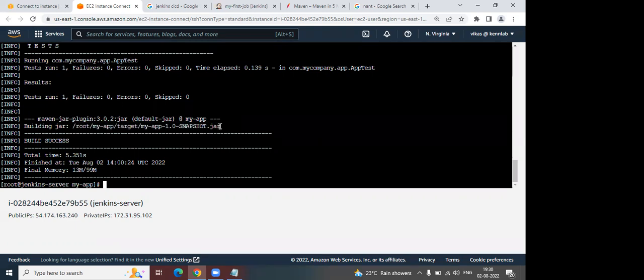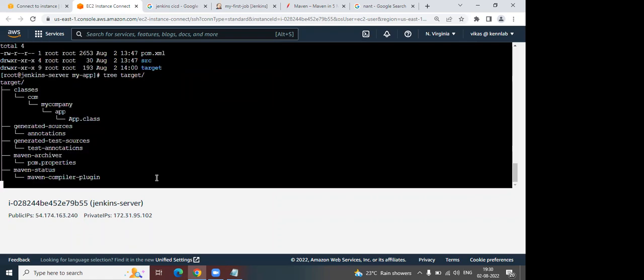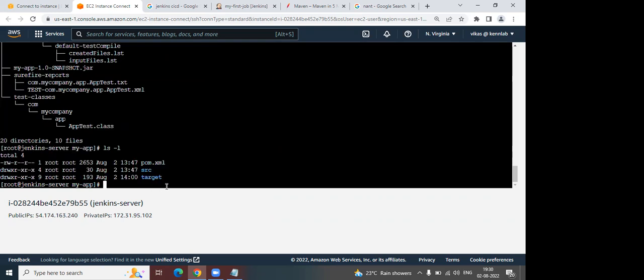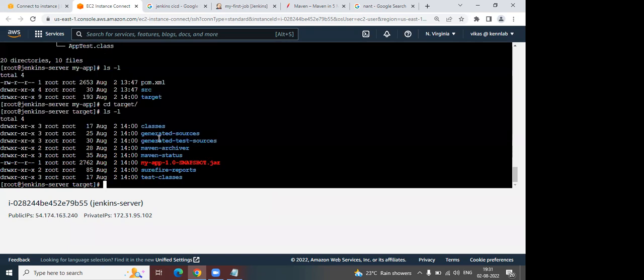Now if I say ls -l, you'll see a new folder called target has come in. If you go inside this folder target, you will see it has a different folder structure altogether. You will see these many things got generated.